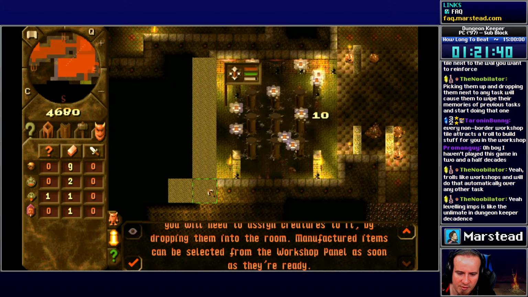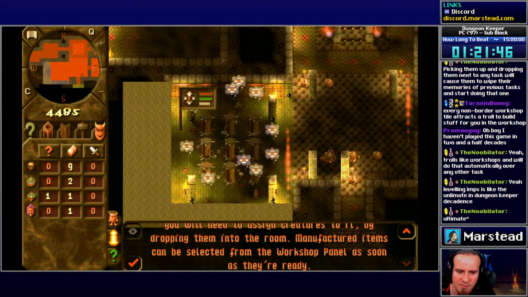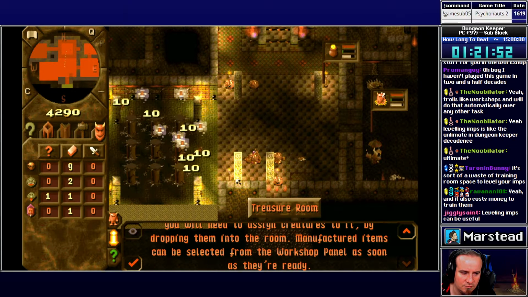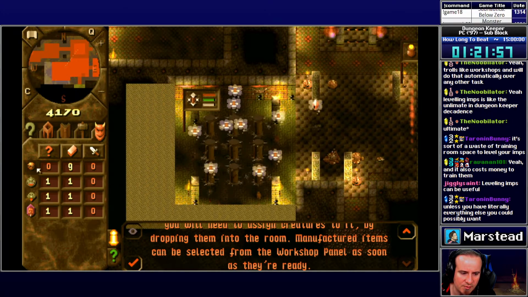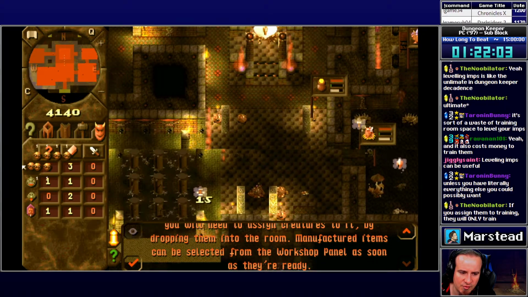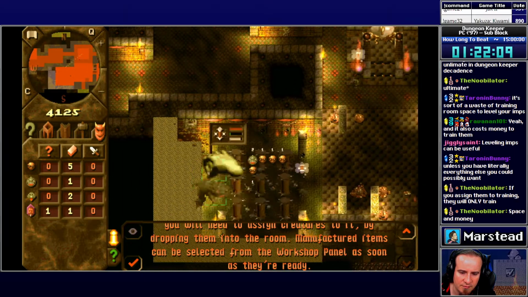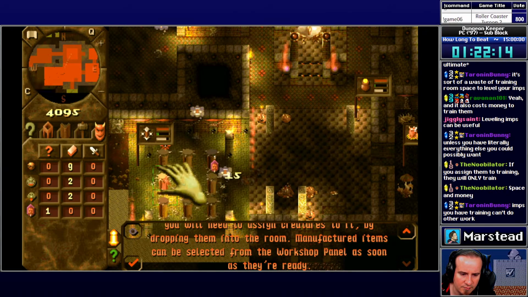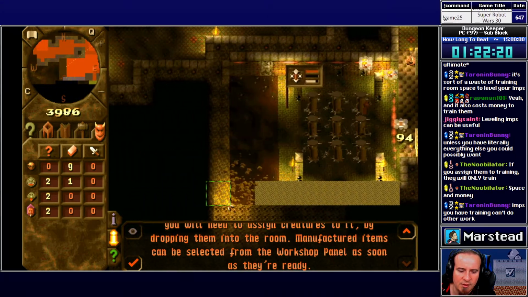I'm trying to remember if I remember this or not. Do imps automatically prioritize digging whenever I have a dig option, even if I'd already assigned them to something like training? It's wasting training space to level your imps, okay. If I just drop them anywhere, they'll just work on reinforcing and leveling up and that kind of a thing. Imps you have training can't do other work. Okay, that makes sense.